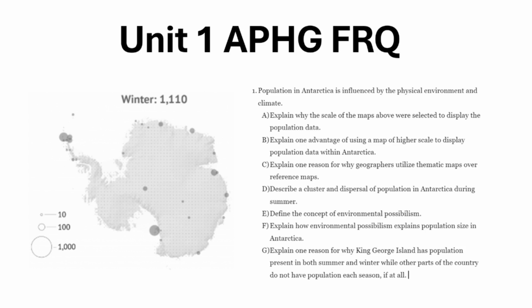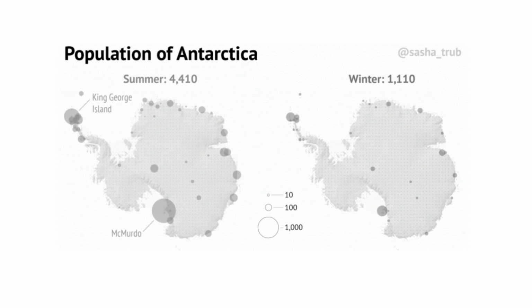So one of your questions, question 2, will have one stimulus, and that's similar to this question we have this week. Question 3 will have 2 stimuli, so a little bit more data and information that you're going to have to analyze. So this is our stimulus this week. It's a map of Antarctica, technically 2 maps of Antarctica, but they're combined. So we're going to count it as one stimulus.